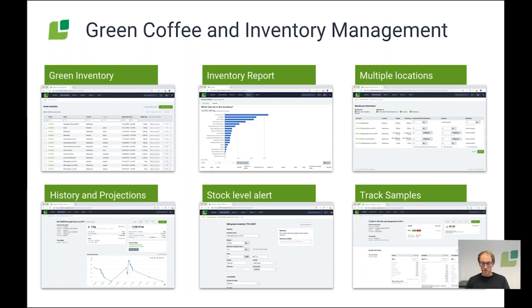Well, you can, as said, also manage and distribute your inventory across multiple locations. So you're always up to date on what and how much of your inventory is located where. With every completed roast, your green inventory gets automatically updated and adjusted so that your inventory level is accurate at all times. You can see this movement of inventory in the transaction history of each lot in the down left corner. And based on that consumption, it automatically calculates an estimated run-out date of this lot so that you can base your purchase planning on it.